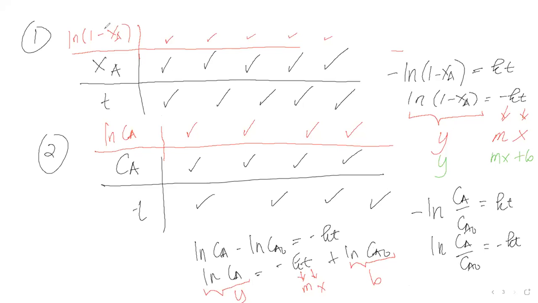That's it. So if these 2 that were mentioned there in the note do not form a straight line, what you guessed to be a unimolecular first order type of reaction is wrong. How did you test it? This is the manner of testing. So then since it's wrong, you have to make another guess. That's just it. You have to guess another rate law appropriate for a given set of data.